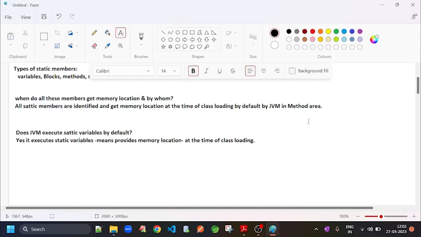How many static variables can we define in a class? We can define multiple static variables, but every name should be different. If the same name is used, the compiler will throw an error saying we have duplicate variables.